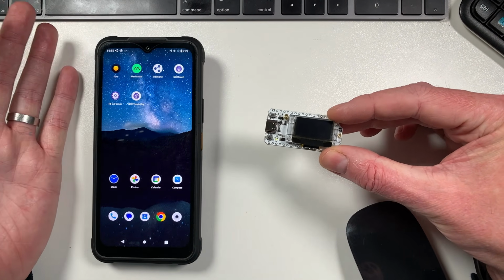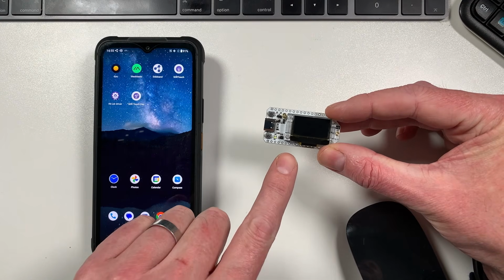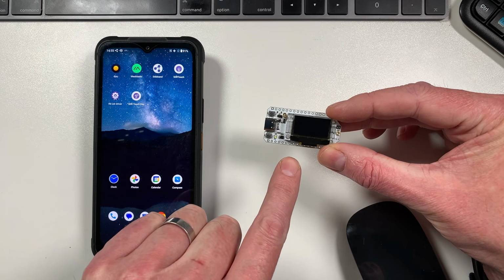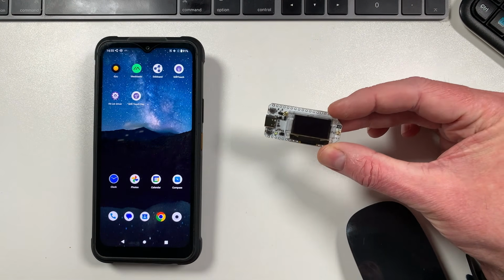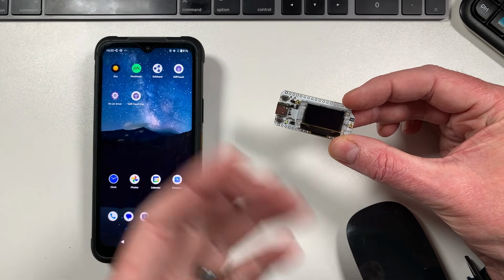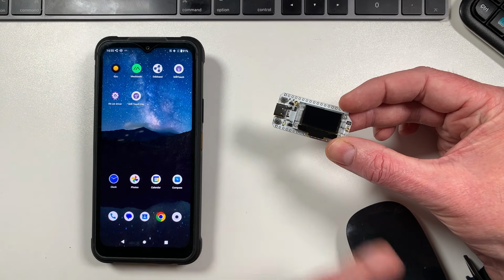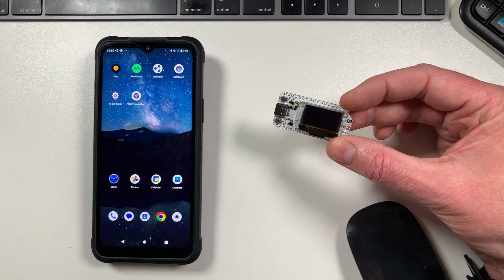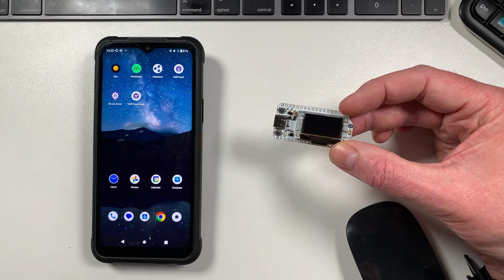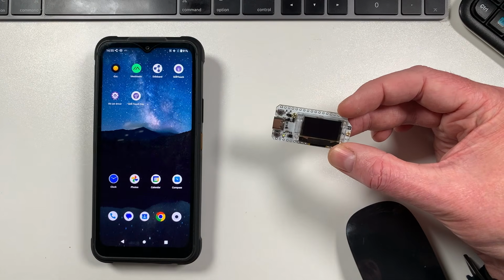So to get started and get your RNode up and running, the bare minimum you're going to need is what I've got here on the desk in front of me, and that is a Heltec LoRa32 board, which is basically a common developer board. You can get these on Amazon. I'll leave the link below in the description. You might even have some of these knocking around if you've been playing with Meshtastic before, because these were kind of the go-to board that I suggested using for Meshtastic in the early days.